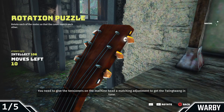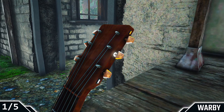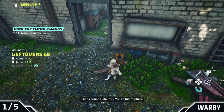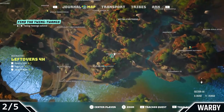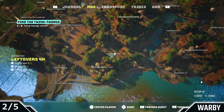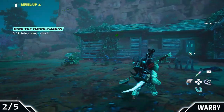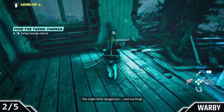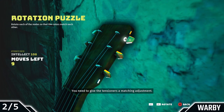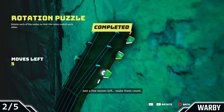You need to give the tensioners on the machine head a matching adjustment to get the twing-twang in tune. That sounds delicious. You're full of pluck. The night feels dangerous and exciting. You need to give the tensioners a matching adjustment. Just a few moves left. Make them count.